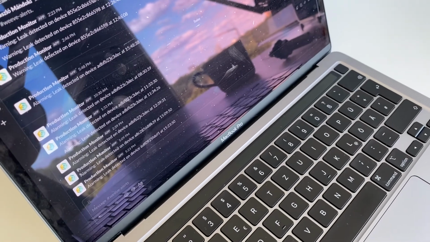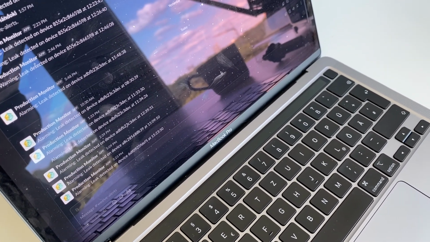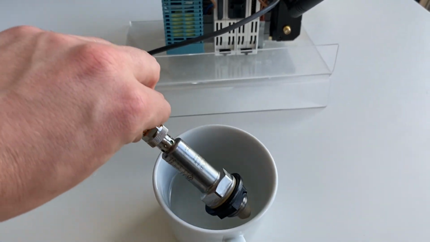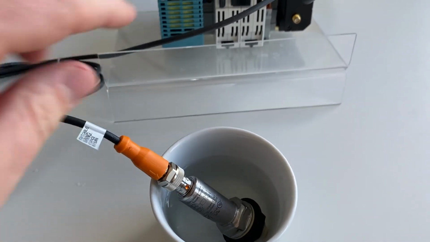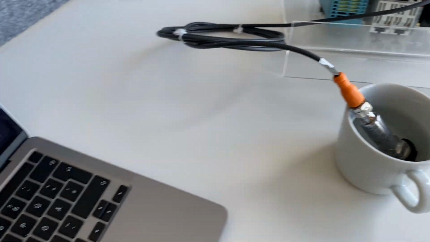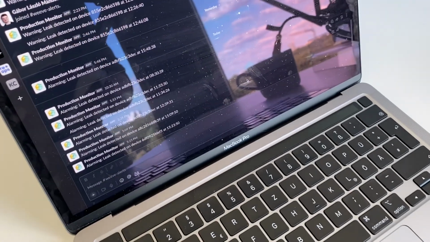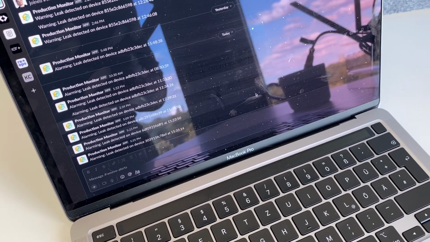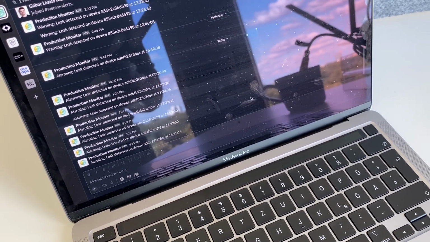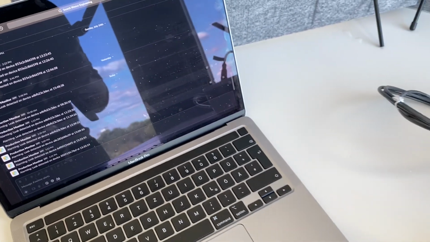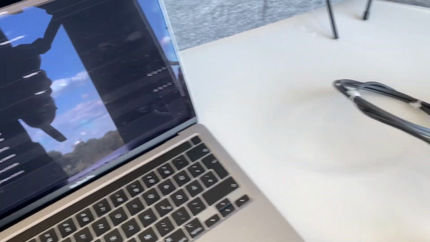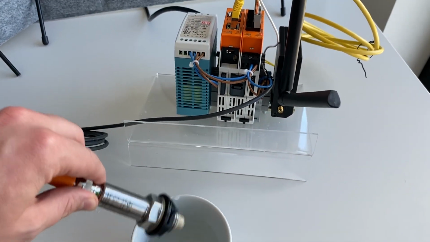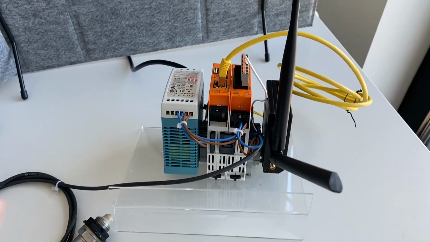You see, this is the last message we received at 5:33. And now let's dip in the sensor. Now we see that it changed because the light changed here from green to yellow. And basically what happens now, if we wait a little second, we received a message that a leakage was detected. And this is how simple it is to create a custom Edge application. And as you saw, it's really easy to customize and to decide where you want to send data to and how you want to get the data in.